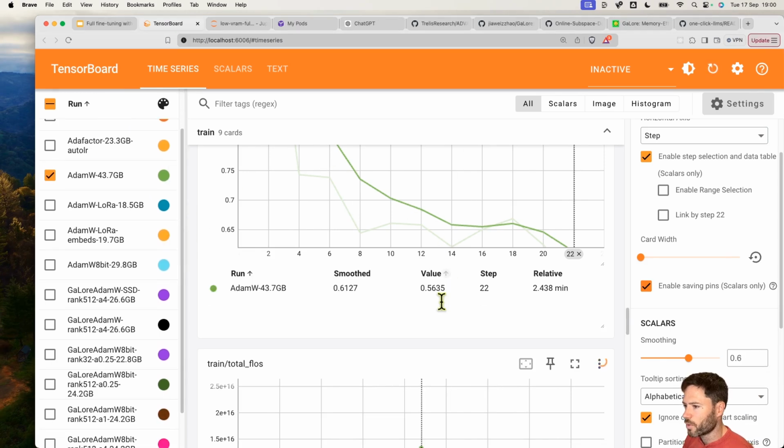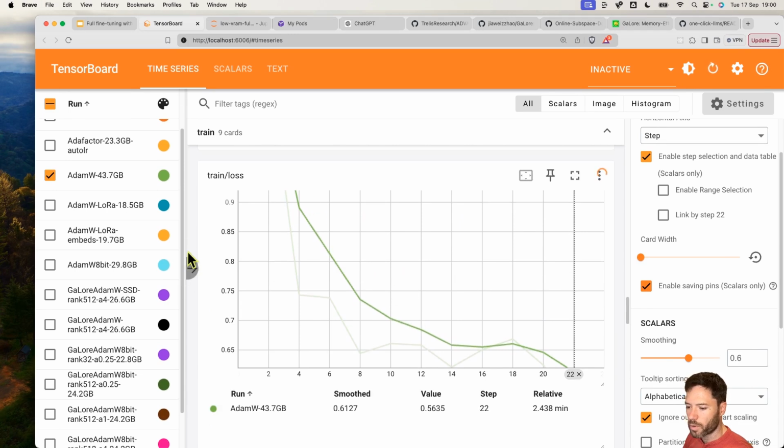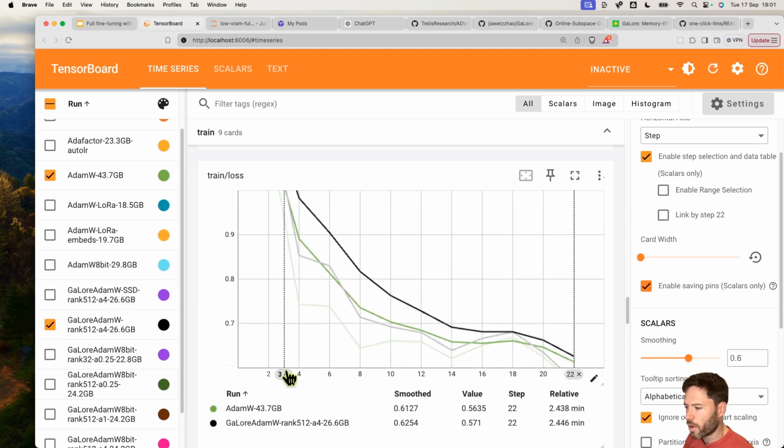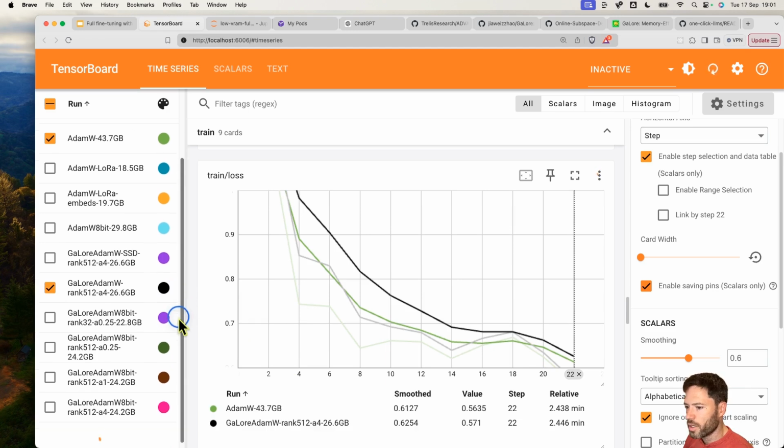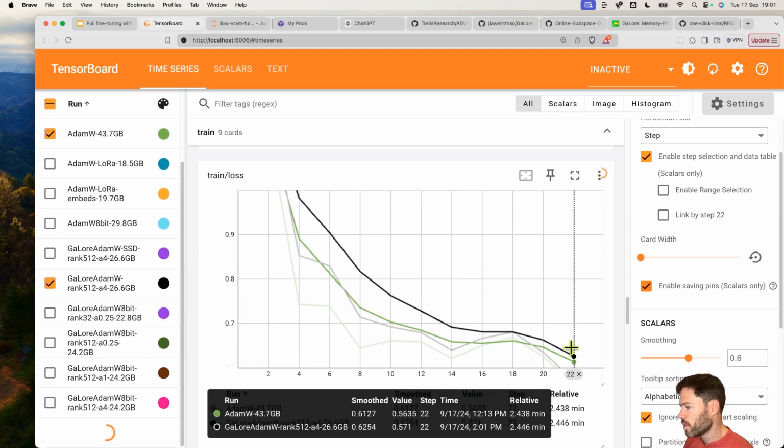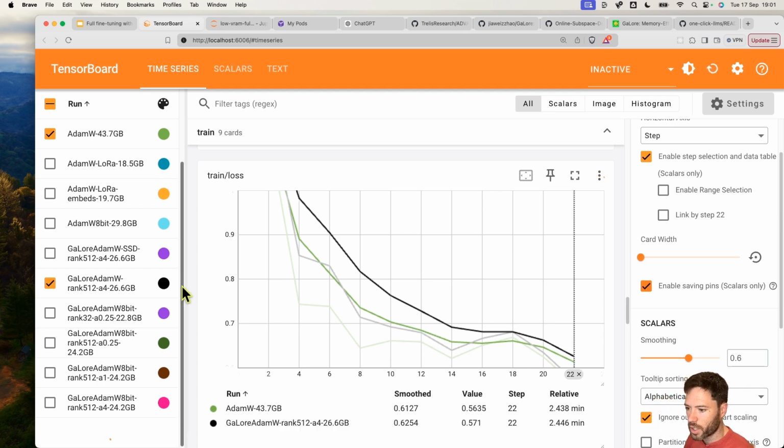So again, with a green baseline of the loss for AdamW in full precision, we can take a look at Galore AdamW here with a rank of 512. And you can see that Galore is not quite as accurate as AdamW, presumably because we're only storing optimization parameters in this LoRA subspace.